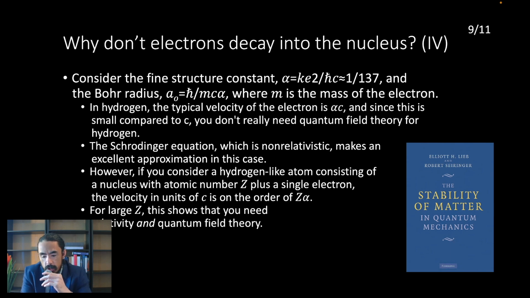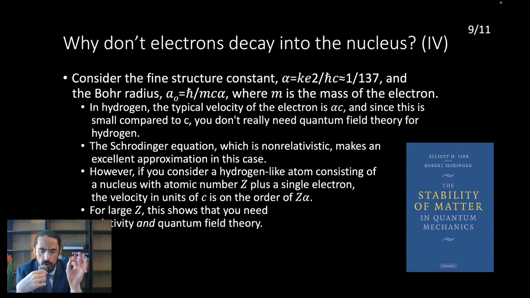So to get around these issues, you could do a little bit of dimensional analysis on two quantities which come up time and again in these considerations of the stability of matter. One is the fine structure constant, which is alpha equals k times e, I believe that should be squared if I'm not mistaken, instead of times. So it's k e squared over h bar times c. The fine structure constant alpha is approximately equal to 1 over 137. Why is it 137? That's a big question.